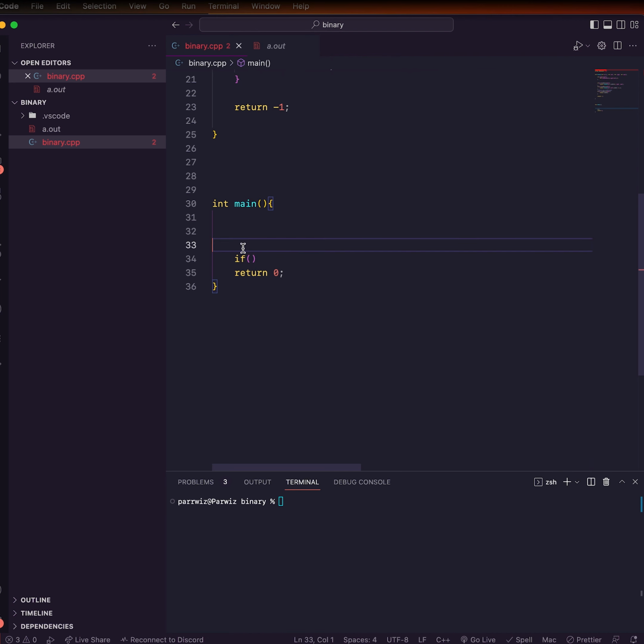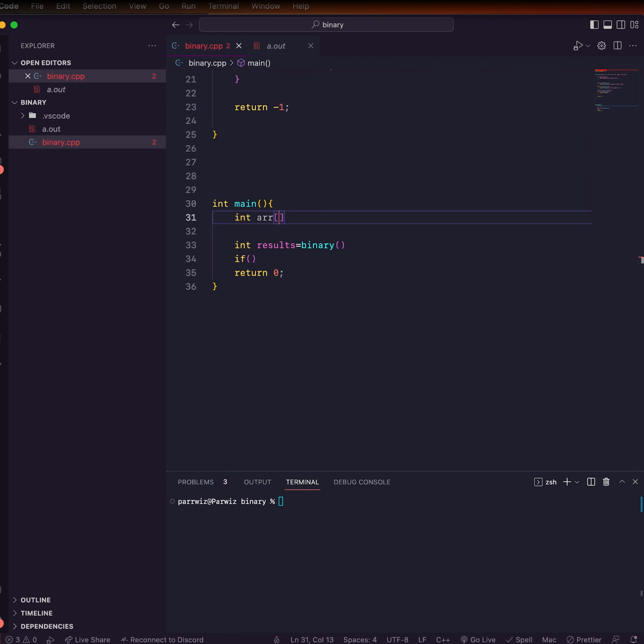Right here, let's first create a new variable called result, and the result would of course be our binary search. For this we'll have to create an array of integers.